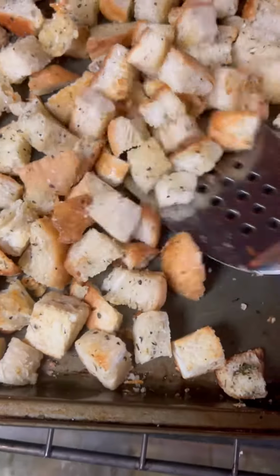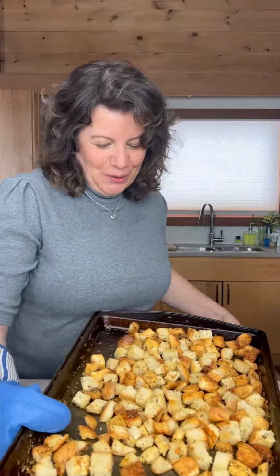Spread out nicely. Put them in the oven at 350 for 10 minutes. Flip them and do another 10 minutes as needed. They're ready. They are so good.